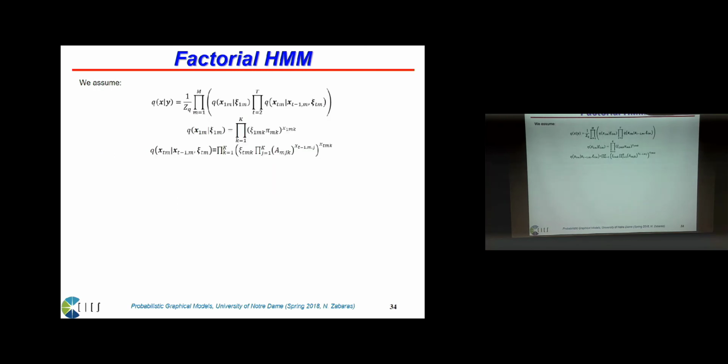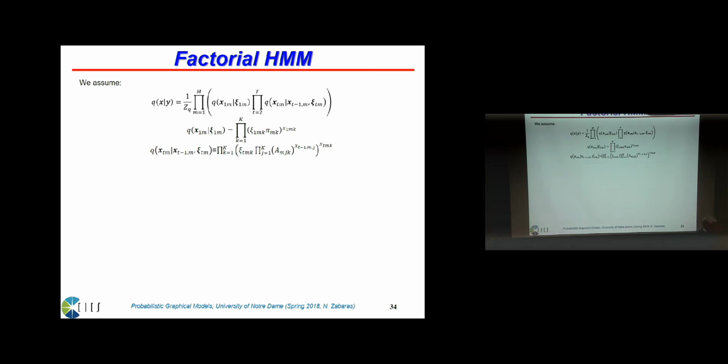Okay? So here's the idea. Actually, all the equations you need are on those 3 lines. This local evidence, at each time, I call it Xi_tmk. So this obviously refers to time t. It refers to chain m, and chain m, because this is an HMM, can be in capital K states. So the little k is what state it is. So can you guess what Xi_tmk is trying to do in this equation here?